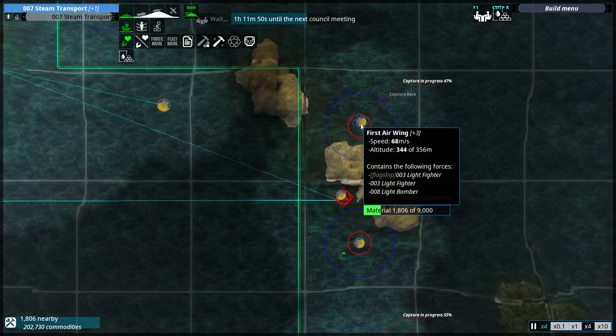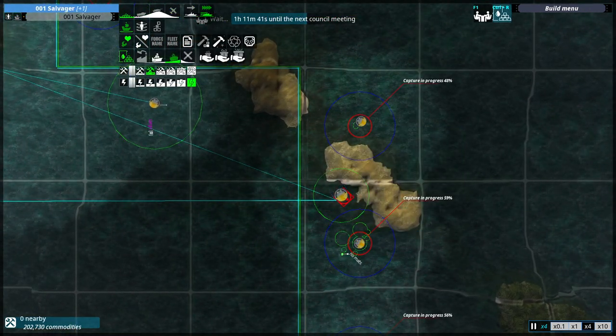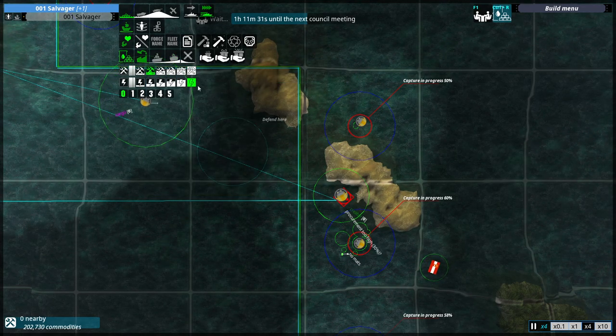16 transport didn't manage to load anything. Oh, is that because the salvage is set to the wrong thing? You need to be set to crater.